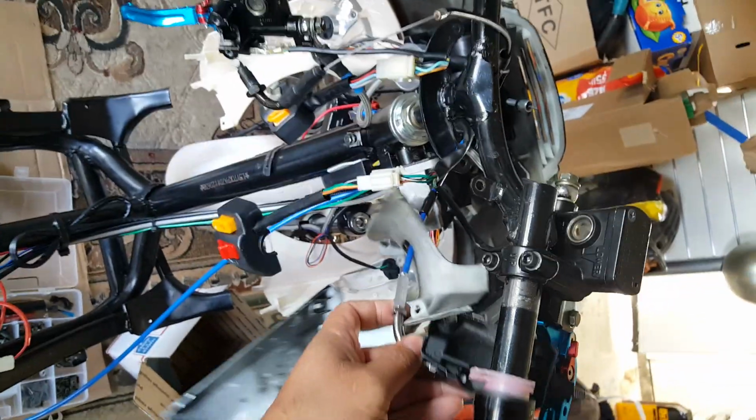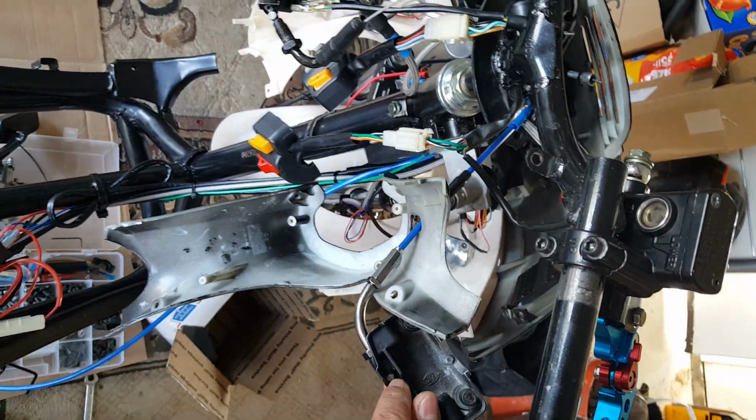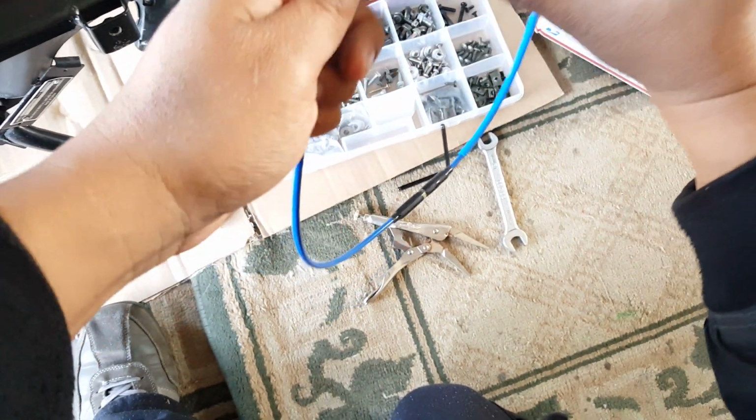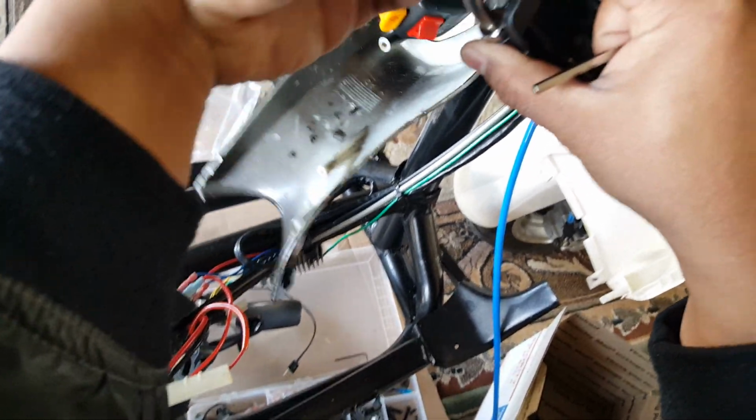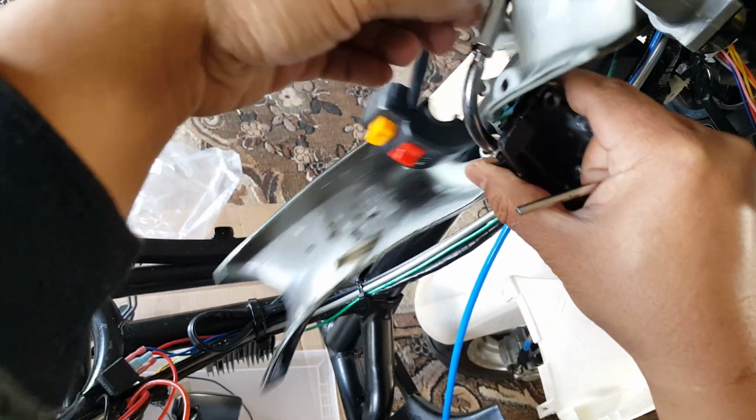In fact, we can probably even hook up our throttle. See, now I'm not having any slack here. Let me see if I can try to free up from the carburetor end. Yeah, the carburetor has some slack here. It might be easier to unscrew this just to see the cabling. Sorry, you can't see what I'm doing. Unscrewing this here to see the cabling.